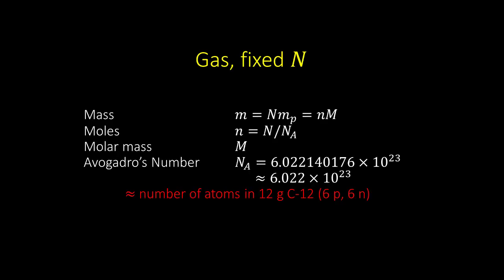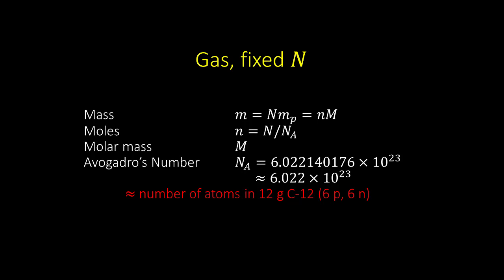We will be studying a gas with a fixed quantity of matter, hence with fixed capital N, and therefore fixed mass. m equals N m_p, where we assume that all particles have the same mass m_p, or m equals nM, where n is the number of moles and capital M is the mass per mole, or molar mass.